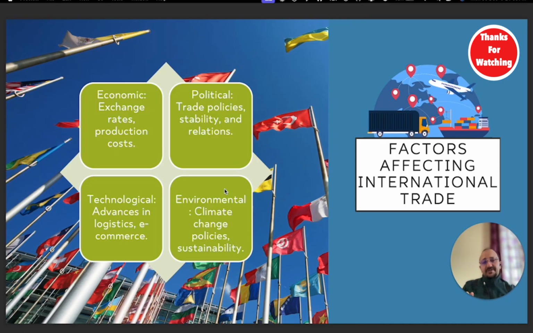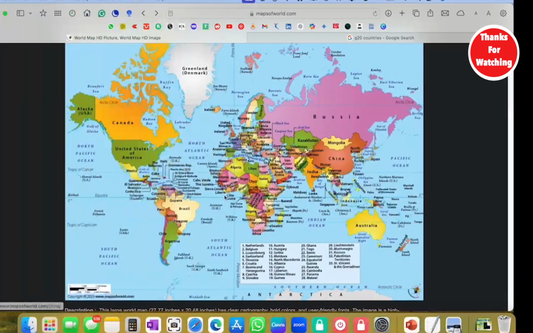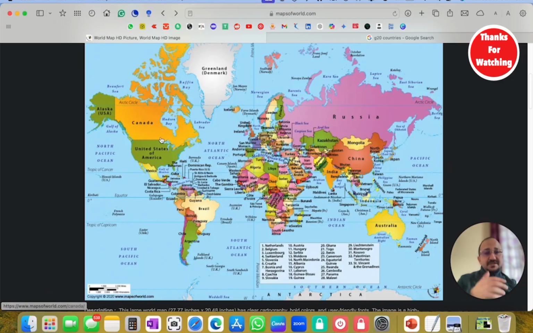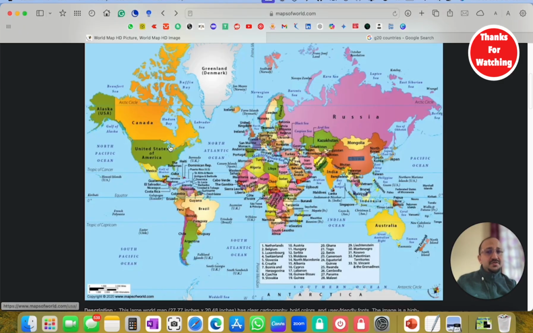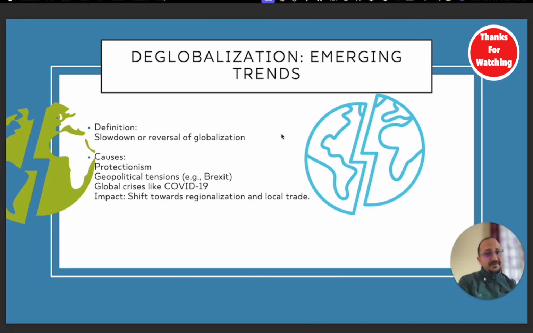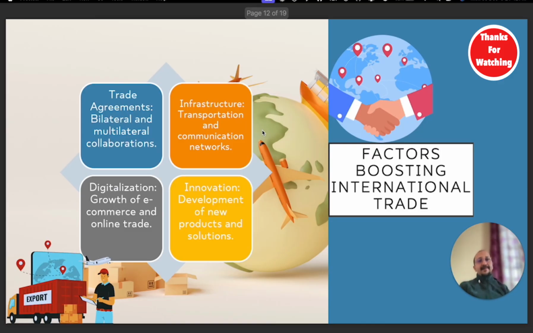One more factor that affects trade is fights between two countries, or taxation. What if America, meaning Donald Trump, had won the election? He said that he is going to impose a lot of taxes on China. Now what would happen? China will not sell their products to America, so inflation can go up in America. So over-taxation from one country to another can affect international trade, basically globalization.